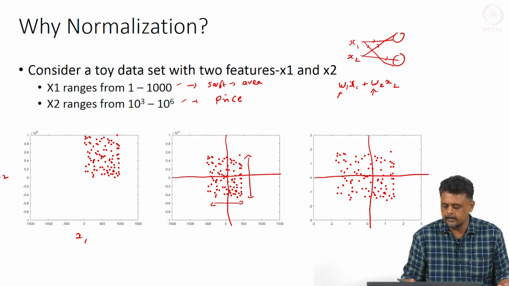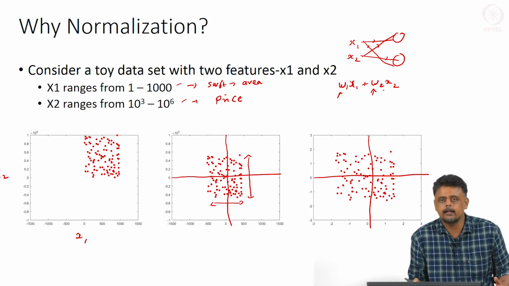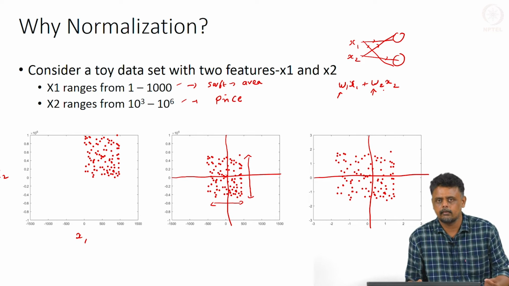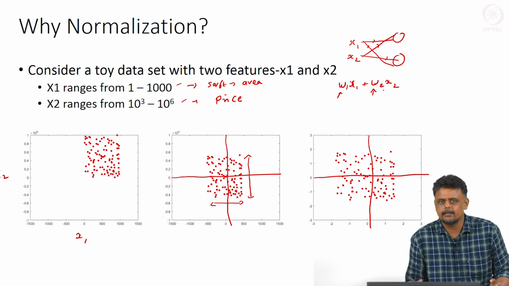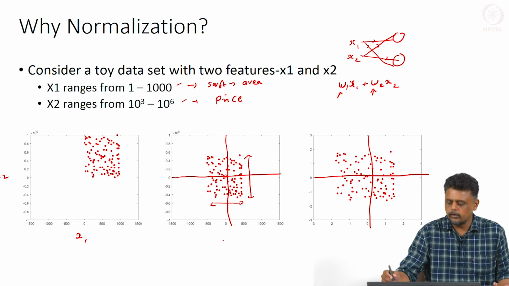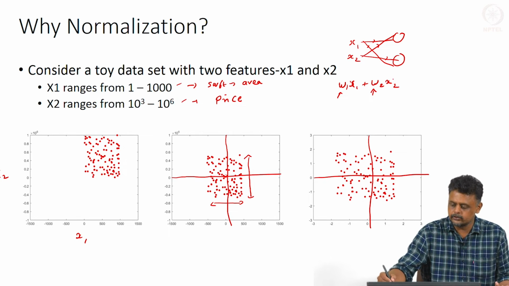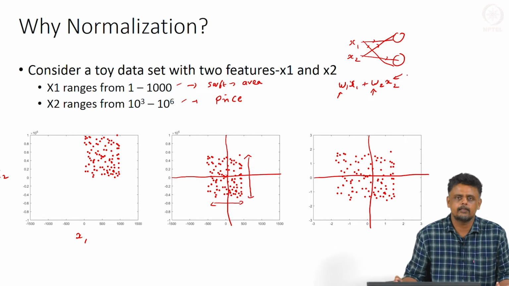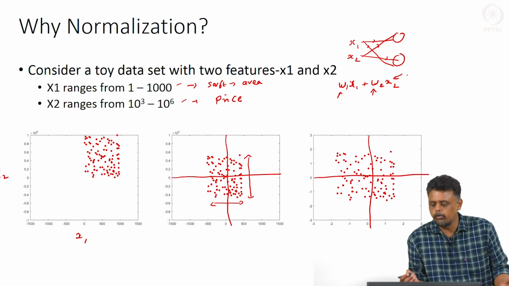So, you would expect that the weight multiplying the larger value would be much smaller, so that they are of the same order of magnitude. It turns out that this kind of optimization is much harder to do, and typically will not converge or would be very slow to converge. Because when you are inputting numbers, you are saying that x2 is more important than x1 because it takes larger values.